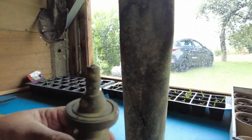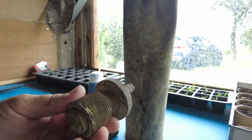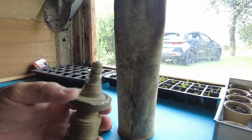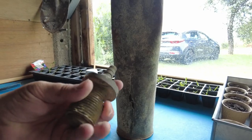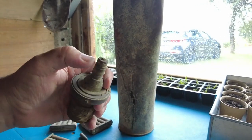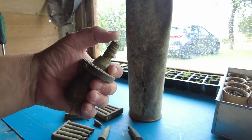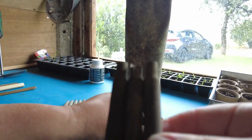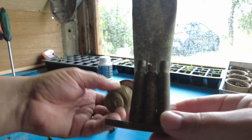And what's that? I'd say it's a fuse, off a mortar shell or some kind of bomb. Because I think that's the thing that presses in, the screws in. And on impact, I think that's the type of thing that presses in. That goes in, that's what blows up. But I don't know. Have a look.